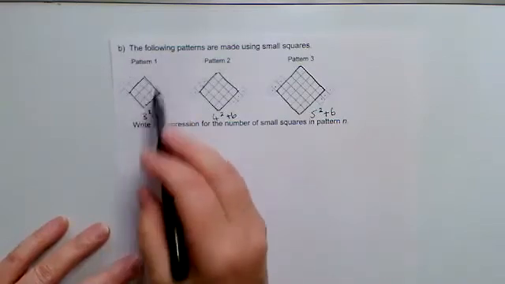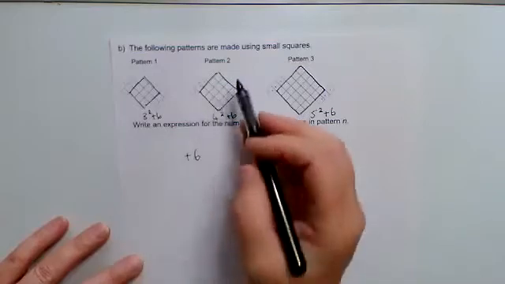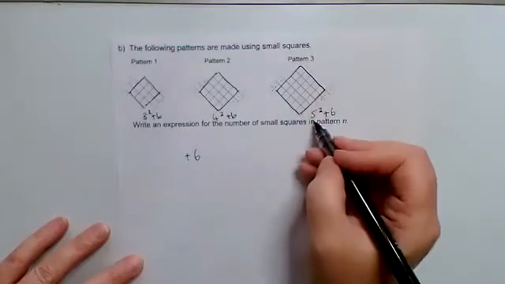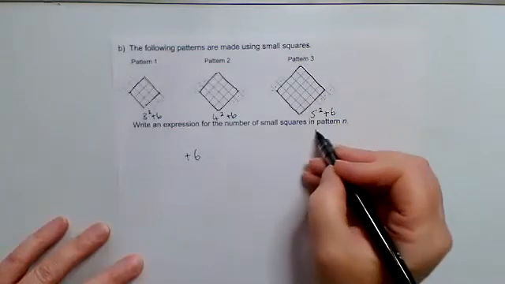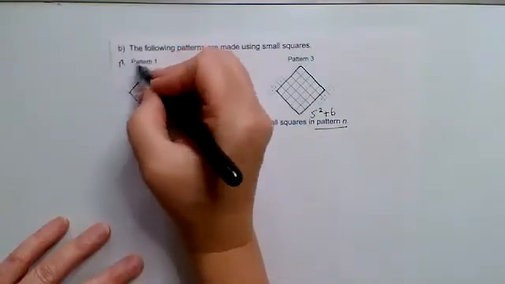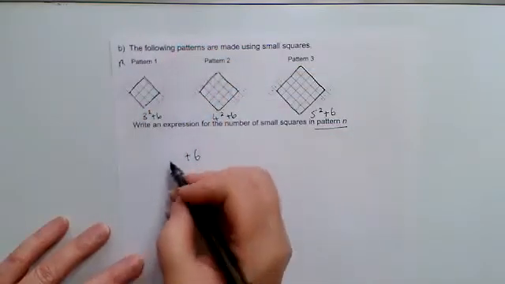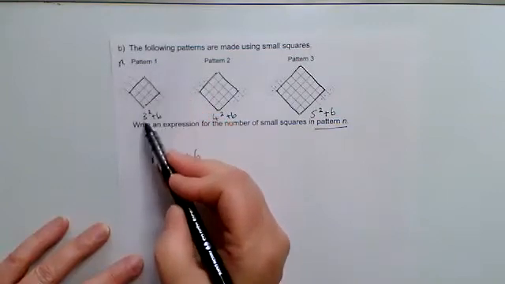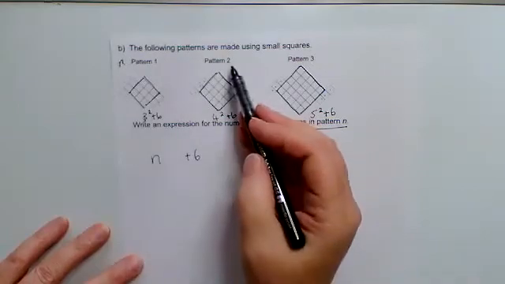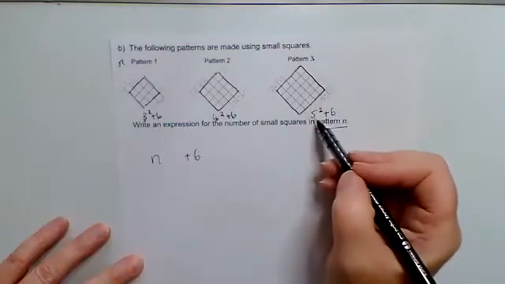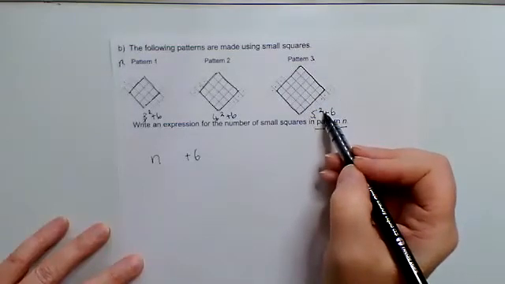Now, if we look at this, this is pattern 1, but it's 3 squared. This is pattern 2, but it's 4 squared. This is pattern 3, but it's 5 squared. So if I wanted the pattern in terms of n, where n is the number in the sequence, then whatever the number in the position in the sequence is, if I add 2, I will get to the number that I want to be squared. So if I add 2 to 2, I get 4 and I square it. If I add 2 to 3, I get 5 and I'd square it.